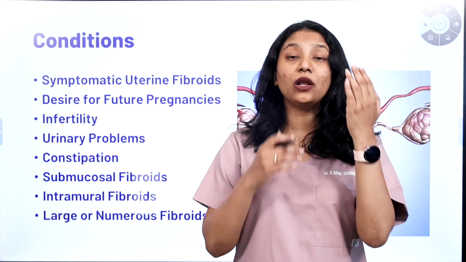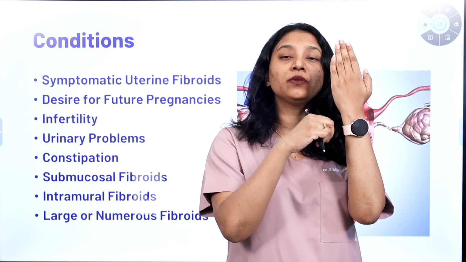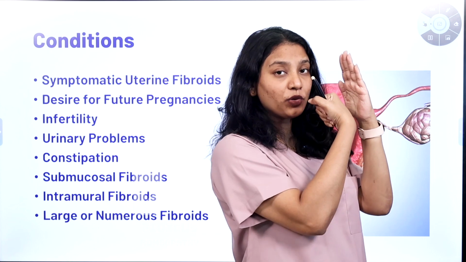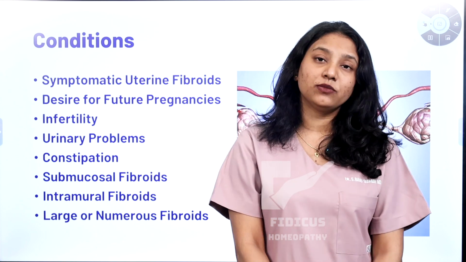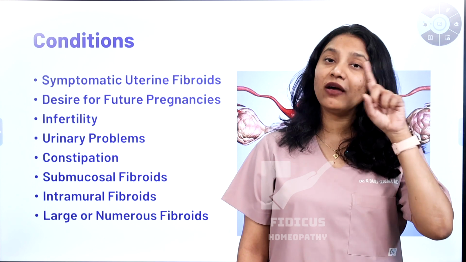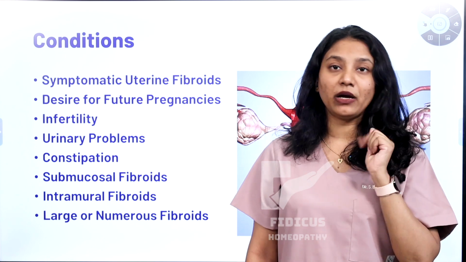All of these problems. Along with that, if this is the uterus and this is the backside of the uterus and this is the rectum, and the fibroid is falling on the rectum, it can create rectal symptoms. It can create constipation, pain during stool, and all of these symptoms. If you're having any of these symptoms also, you can get myomectomy.